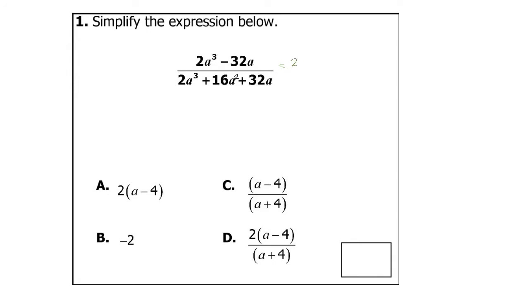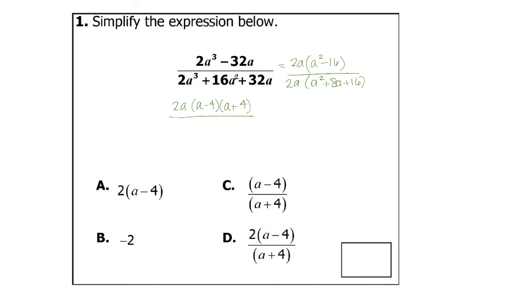So I'm factoring out 2a, and it looks like we have a squared minus 16 left. And then in the denominator, I'm going to factor out 2a as well. And when I do that, it looks like I have a squared plus 8a plus 16. Okay, so again, we look in our parentheses and we see that'll factor again. And the top is going to be the difference of squares. So what squared gives us the first term, and then what's being squared to give us the last term.